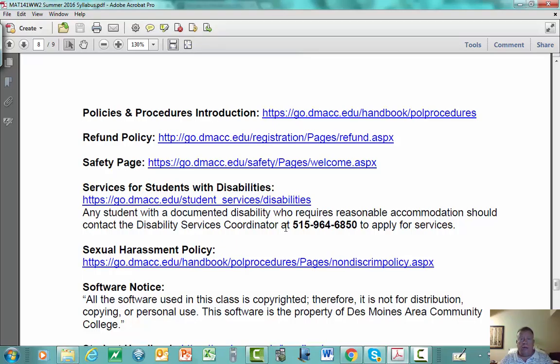typically a student who's an online course student who has a disability that requires time and a half testing. Meaning our typical testing time is 2 hours, they would get 3. But the only way to get that accommodation is to have the disability services coordinator generate some paperwork that you need to give to me. Okay, so make sure that if you know right now that you want or deserve or think you need an accommodation somehow, call this phone number right here and coordinate with the DSC to get your paperwork to me.